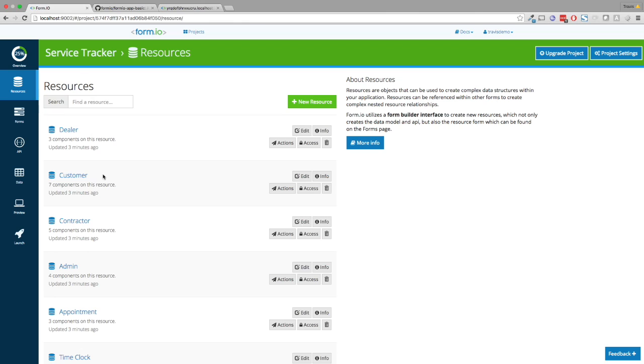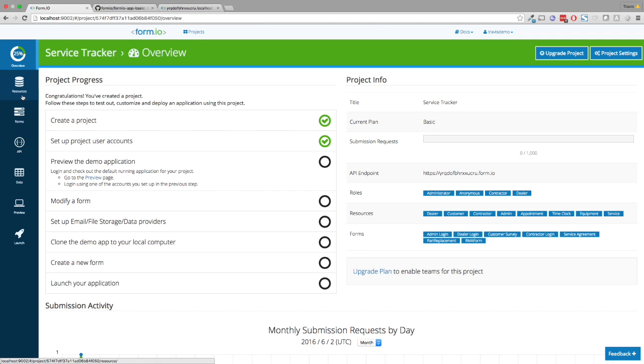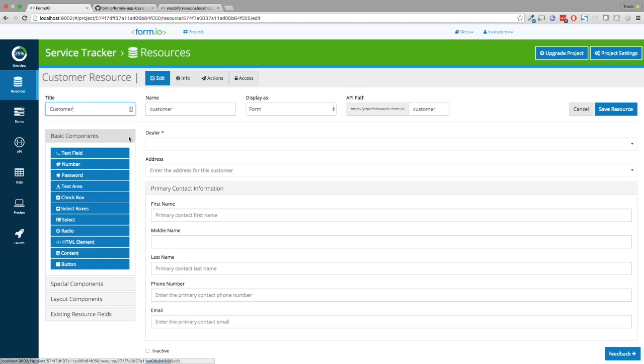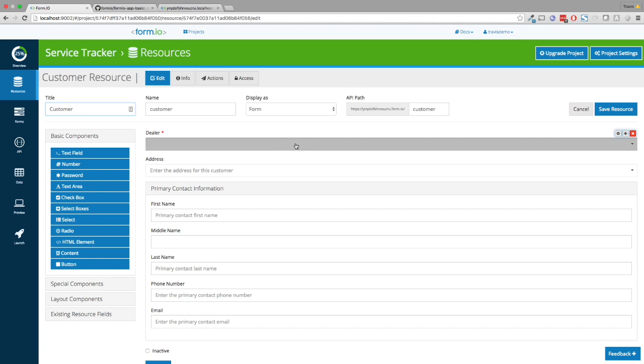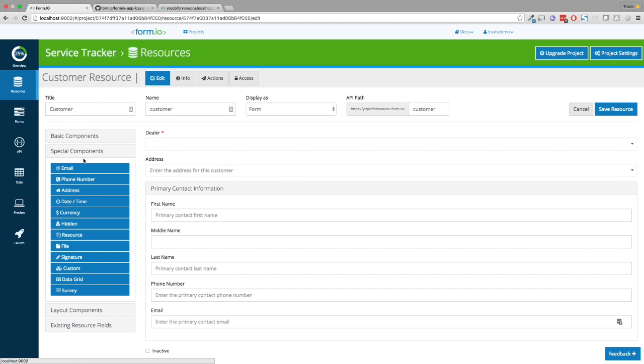And these people who are servicing, they're out in the field, and they need a tablet interface to say, okay, I did this work on this HVAC equipment, okay? And so it's essentially a dealer you would set up with just very, very minimal information here. But let's look at customer, and you'll see something in customer that's interesting. You'll see a reference to dealer. This is actually a special component called resource component. And I dragged and dropped that on there, and that actually creates this relationship, this one-to-many relationship.